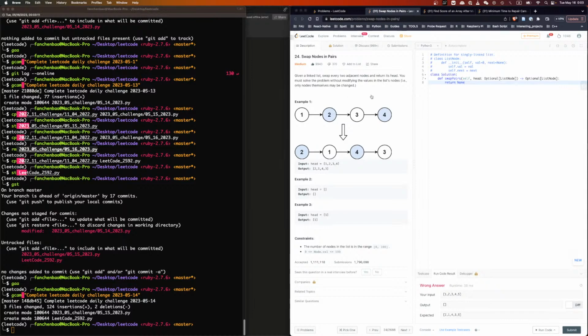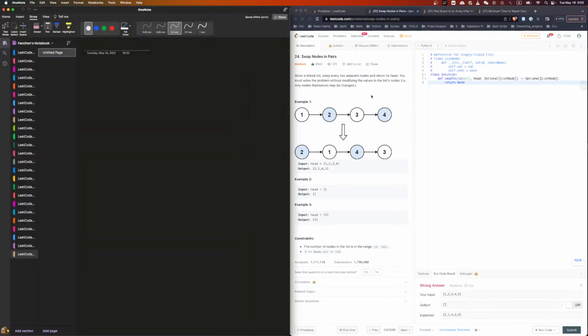So it's not supposed to be too hard. But like always, we will have a dummy at the front. Usually a dummy is always helpful. Okay, so we can have pre. Shouldn't call it pre. I should call it n1 and n2. Okay, node 1, node 2. That's how we start. I want to swap these two.